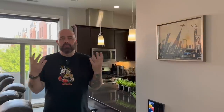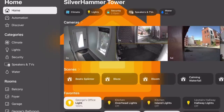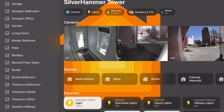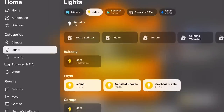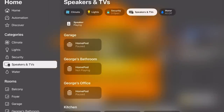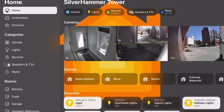All right, before we move on, let's just talk about Apple Home or Apple HomeKit. What the heck is it? So I'm going to show you a little bit of the app, how I've got HomeKit set up, what exactly it means, and then we'll come right back to the tour. So let's check out HomeKit. Okay, so Apple HomeKit, or Apple Home as it's called now, is Apple's smart home platform. It's just a central location to put all your HomeKit compatible devices. When you buy a smart home device, you just want to make sure it's compatible with HomeKit if you're an Apple lover like myself. You can see here, it just organizes everything for you. Puts it in sections like climate, lights, security, speakers, and TV.